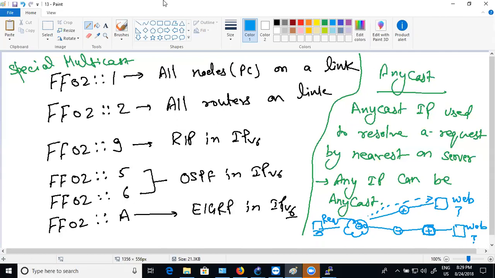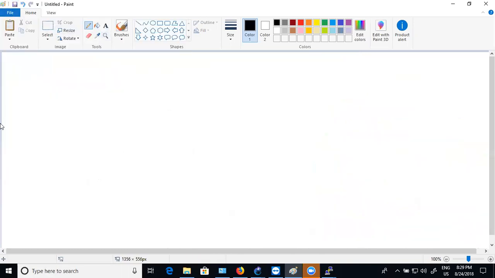Next point. How IPv6 looks. IPv6 writing rules.